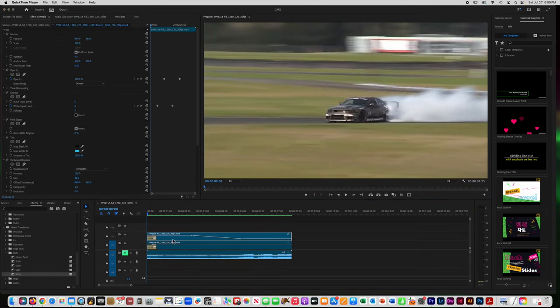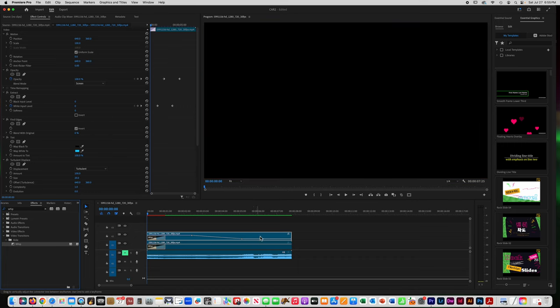Put a whip transition at the beginning, which you can find under the effects. You can search for whip, and you're going to drag that at the beginning of both of your video clips. Then use the rate stretch tool on these two clips to make this go faster. You can find that over here. You can press R on your keyboard to get the rate stretch tool, and you're going to do these one at a time. I'm not going to give you an exact number, but something like that.